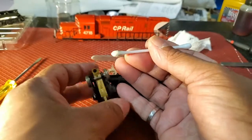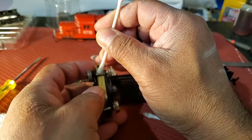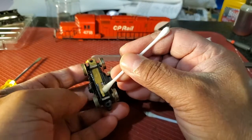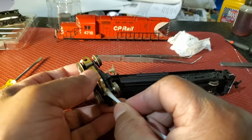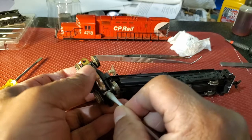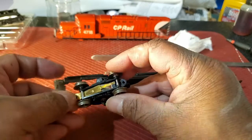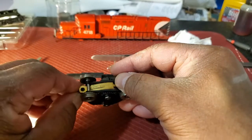So put some contact cleaner and clean the contact points in the wheel. Contact point here. And the wheel. And I'm going to slip it right back. Slides right back in there.